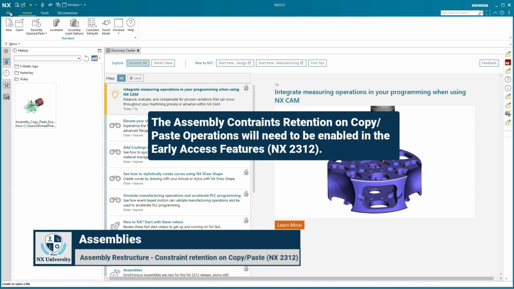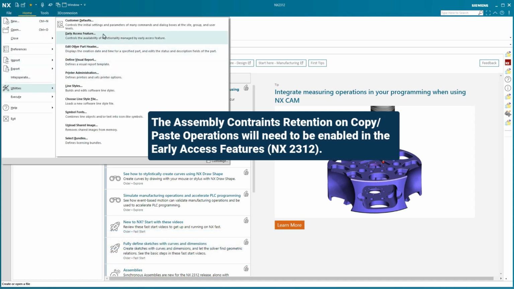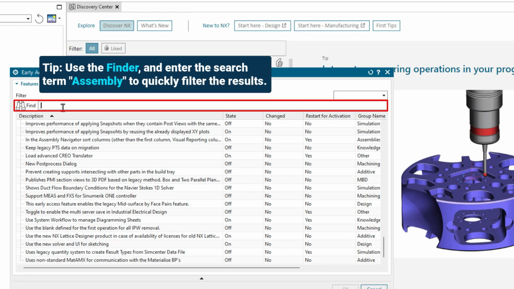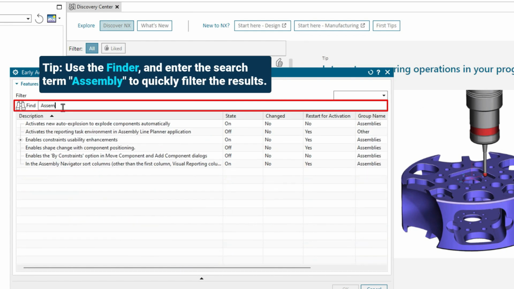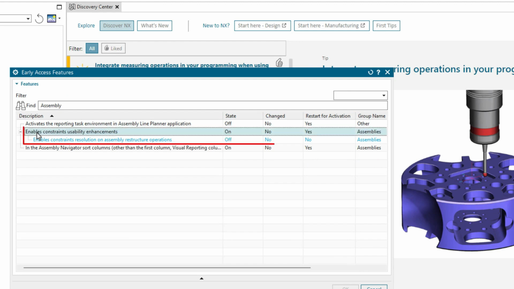All right, this is the assemblies enhancement, assembly restructure, constraint retention on copy and paste operations introduced in NX 2312. This is an early access feature. You do have to activate that. Use the finder and enter the search term assembly to quickly filter your results here, and enable constraints resolution on assembly restructure operations.